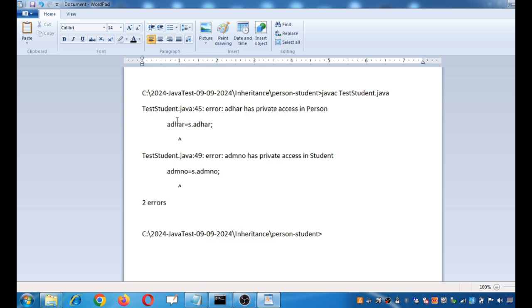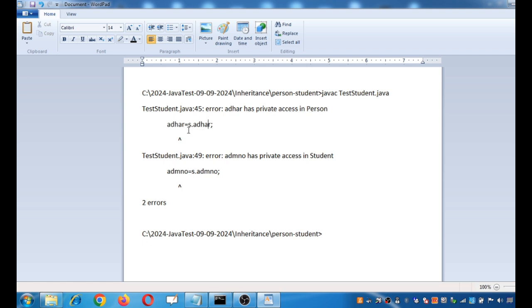You can see here Aadhaar has private access in person. We have written a statement Aadhaar equal to s.Aadhaar. So a private data cannot be accessed like this with object name dot data name. This is not possible.